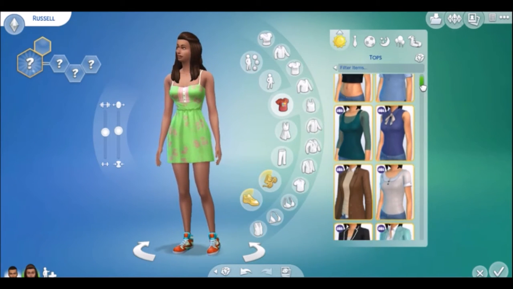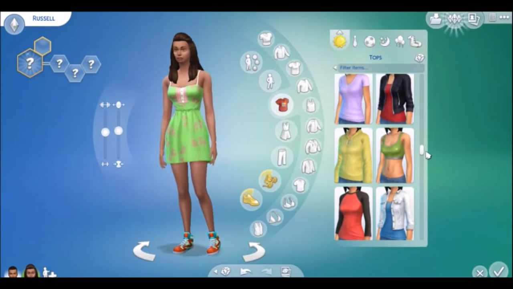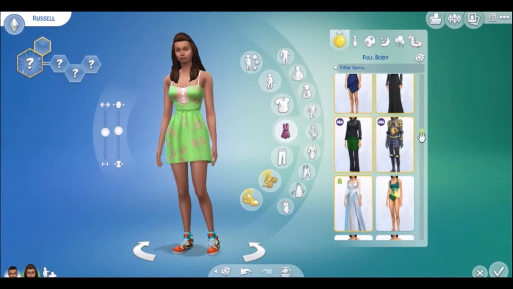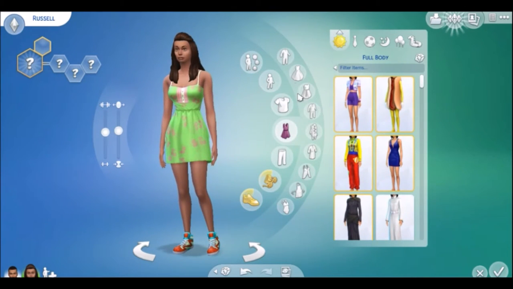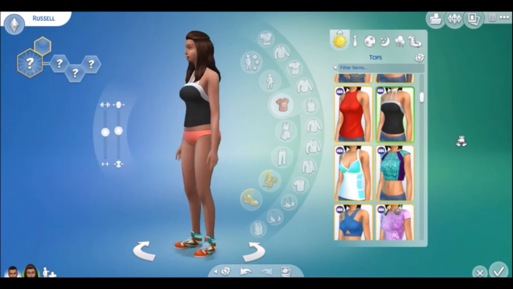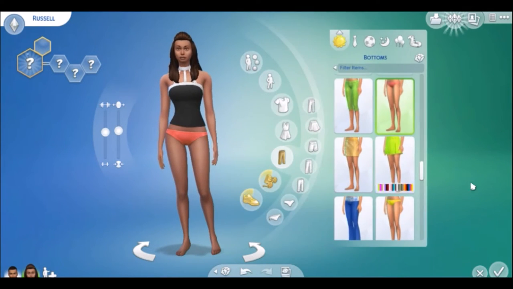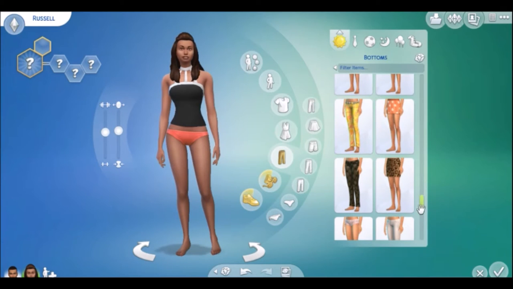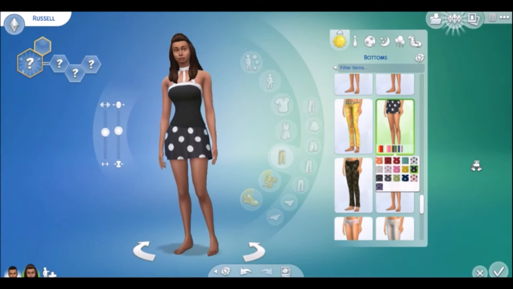For her everyday, I'm going to choose. I'm trying to think, should I let her wear something scandalous? Or something homely? I don't know. Let's see. Kinda like this. Halter top. Let's get these shoes off of her. Maybe something slightly scandalous. Mini skirt. Nah.